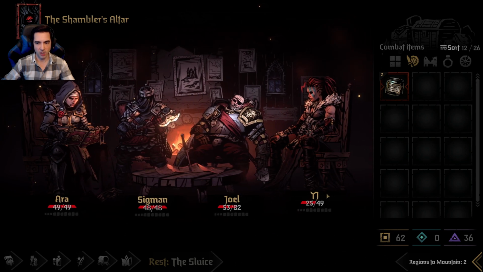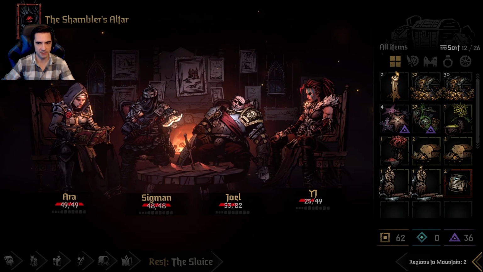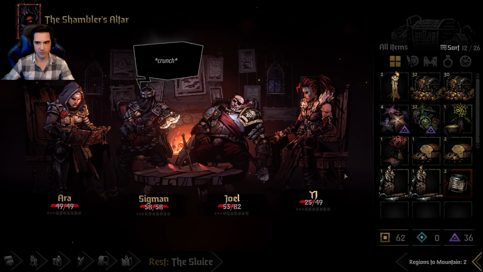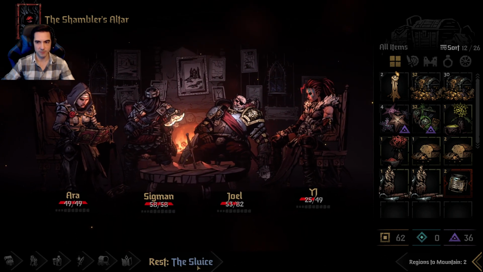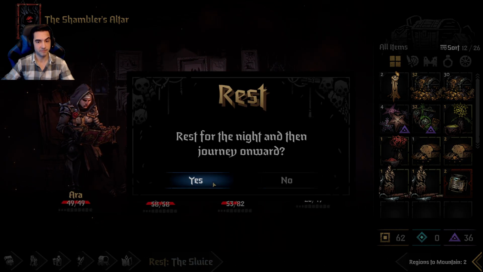Okay, so that's going to be our squad, and used all of our items that we can possibly use. I could use a bread on that guy, I guess. There we go. Buff him up a little bit. And let's do it. On to the Sluice. Here we go.